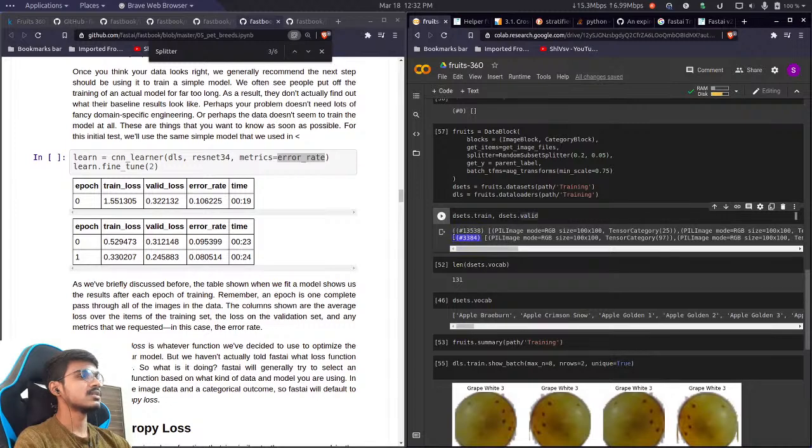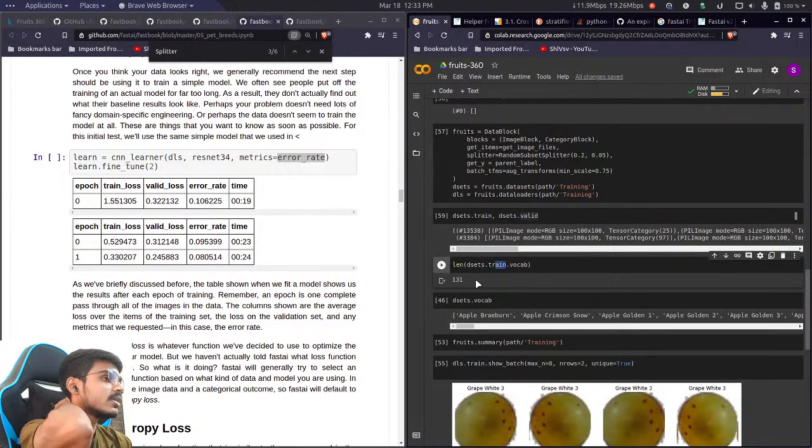It is still a lot of images, and let's check the vocab as well to see if we have, yeah, we have all the categories. Can I just check the vocab of training? Right, so the training vocab contains all the categories as well.